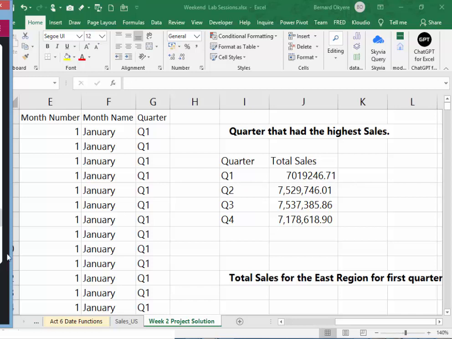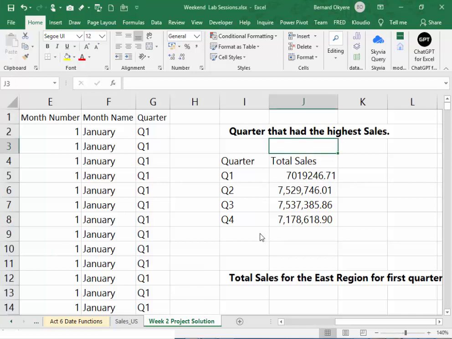Fantastic. Okay. So it will make sense after calculating the quarterly sales to determine which quarter had the highest sales. Brace yourself. So there are two functions we call the perfect pairs.